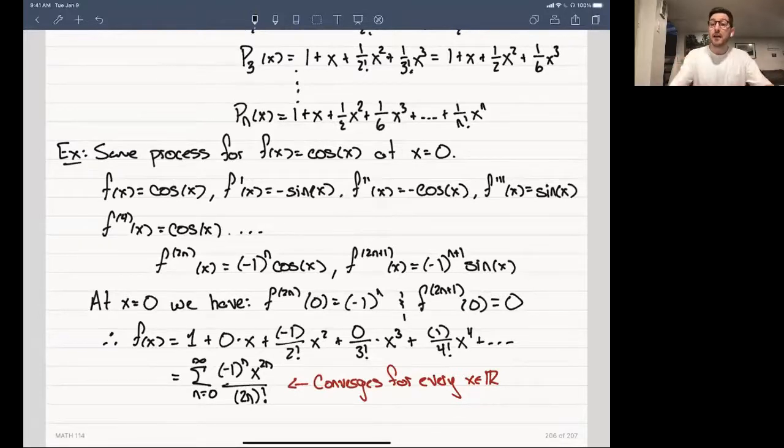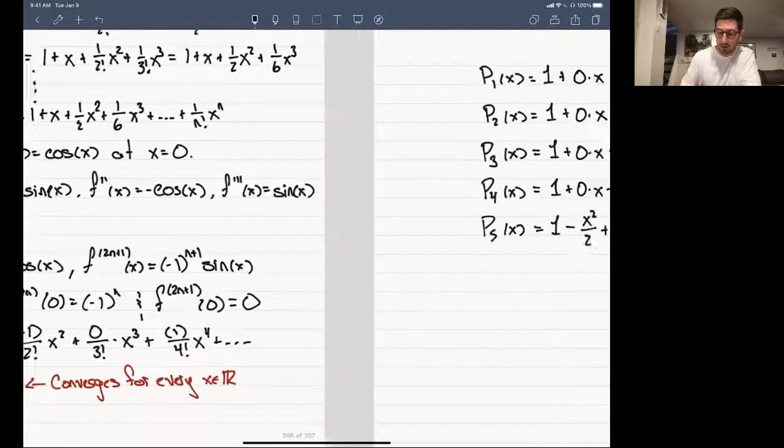Similarly, sine is an odd function, right? f of minus x is equal to minus f of x, that odd function property. And so what do we expect? Well, if I do a Taylor series for sine of x around x equal to 0, it should only have odd polynomials in it. So you can go ahead and try that as an exercise. You should be able to follow this process that we just laid down for cosine in order to see that the sine expansion only has odd powered polynomials.